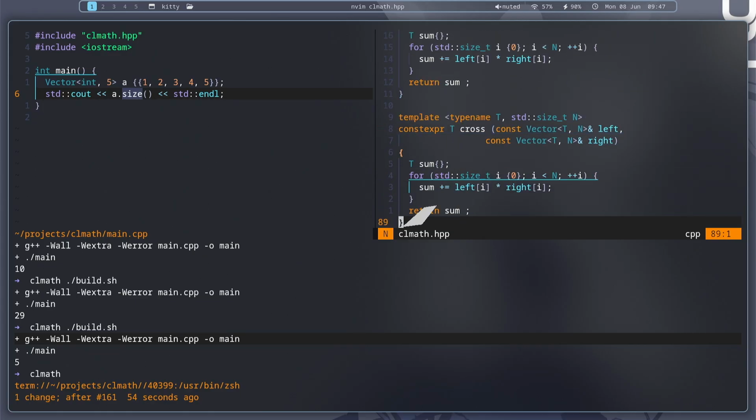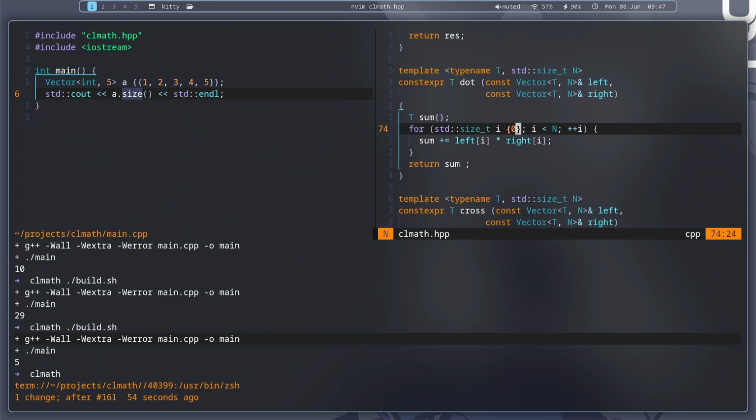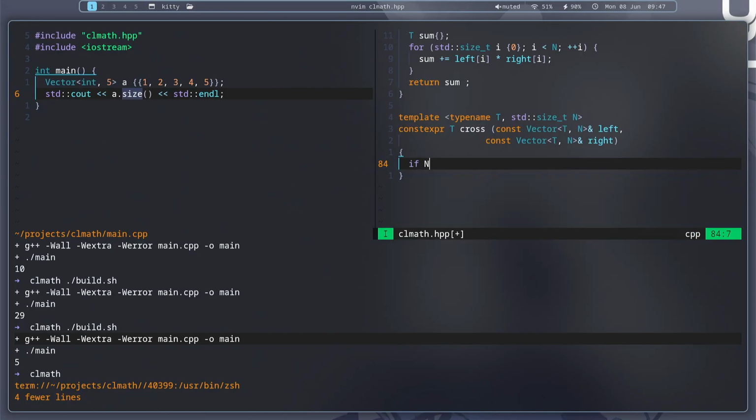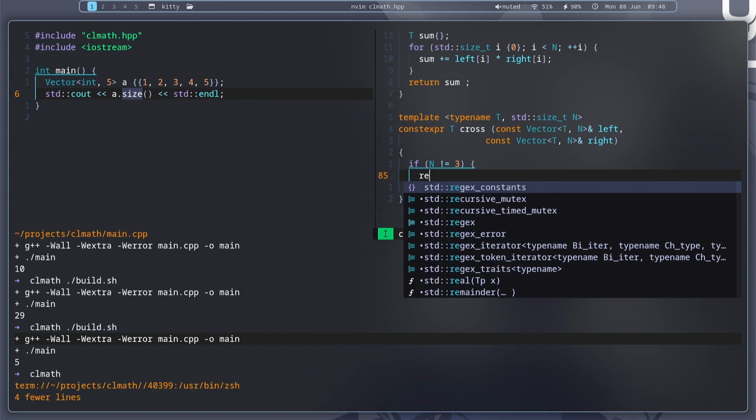Do I seriously just need to do like if n equals? I thought I didn't need to do that. I don't know why I thought I didn't need to, but that's just what I do. And n equals 3. What should we return?